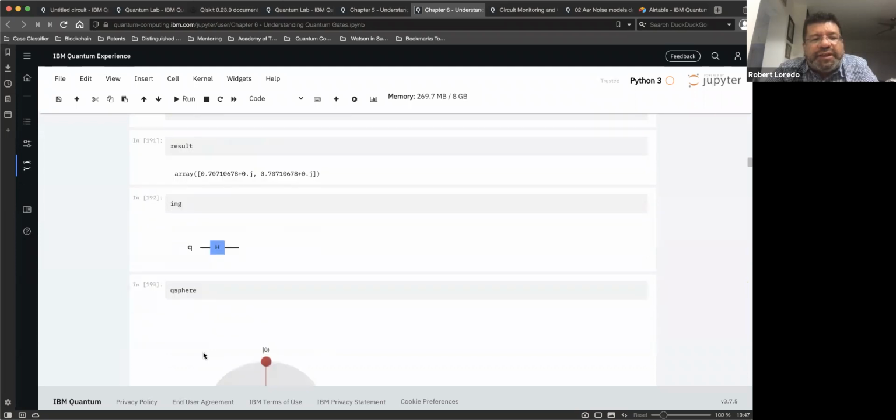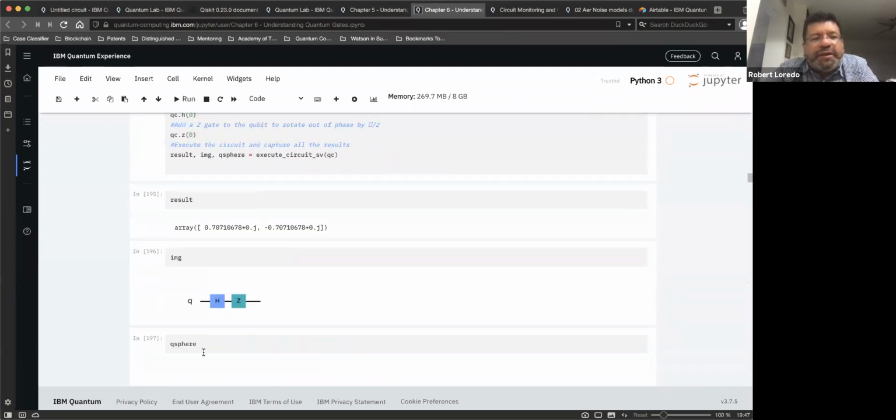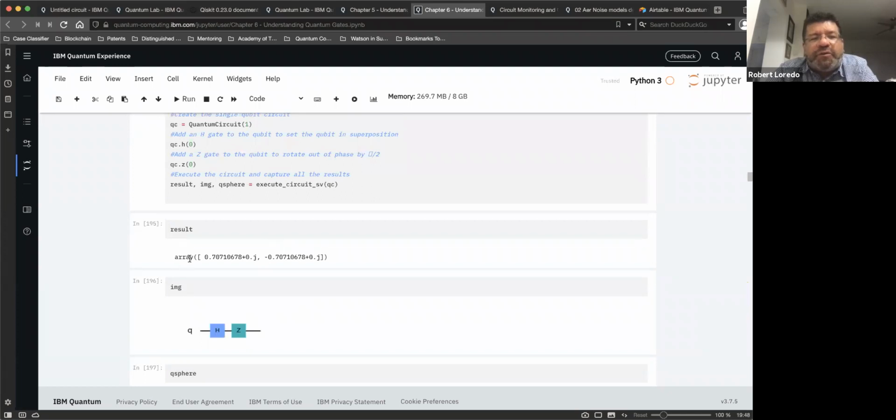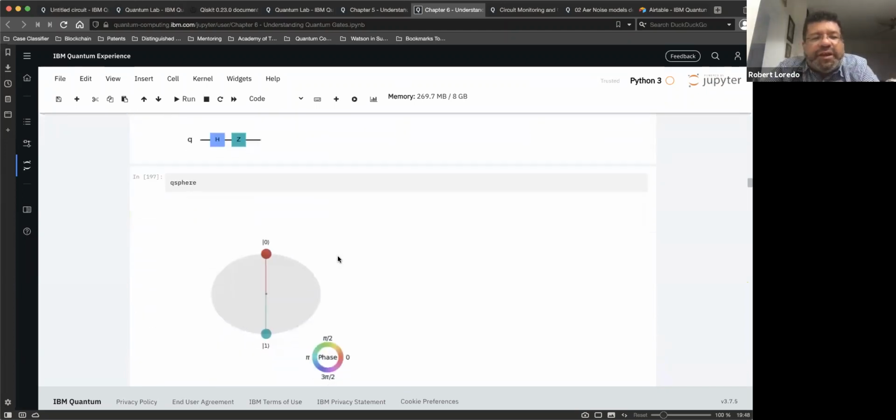So we do that for a lot of the rest of the gates: Hadamard gates, which we saw already, and Hadamard with a phase rotation, which, if you recall, we did in the circuit composer. So you can see here we have the advent of being in superposition, but because of the phase rotation, we can now introduce something like negative numbers, which you can't do in classical systems. So by including that, we're in superposition just like before, but as we saw, this value here is now out of phase by pi, hence a different color. So now we know that we have equal probability by the size of the edges, but by the colors, we can determine that we are not only in superposition, but we are out of phase by pi on one of the values here.